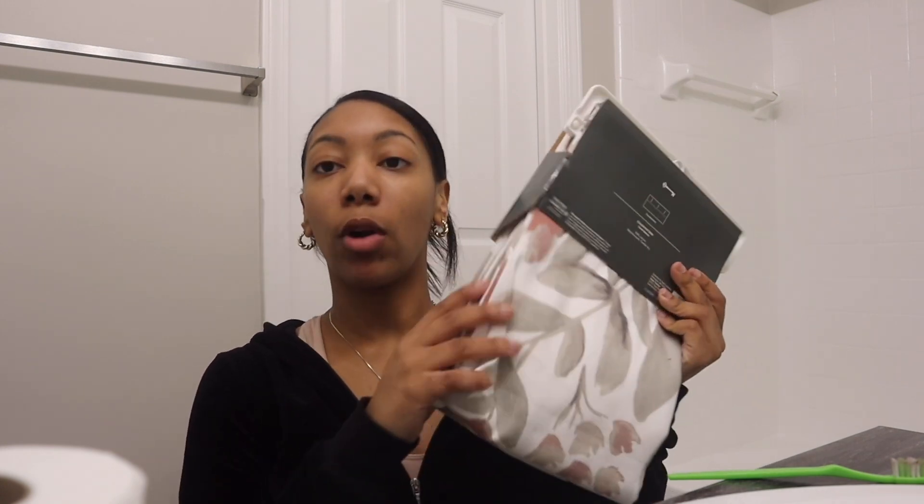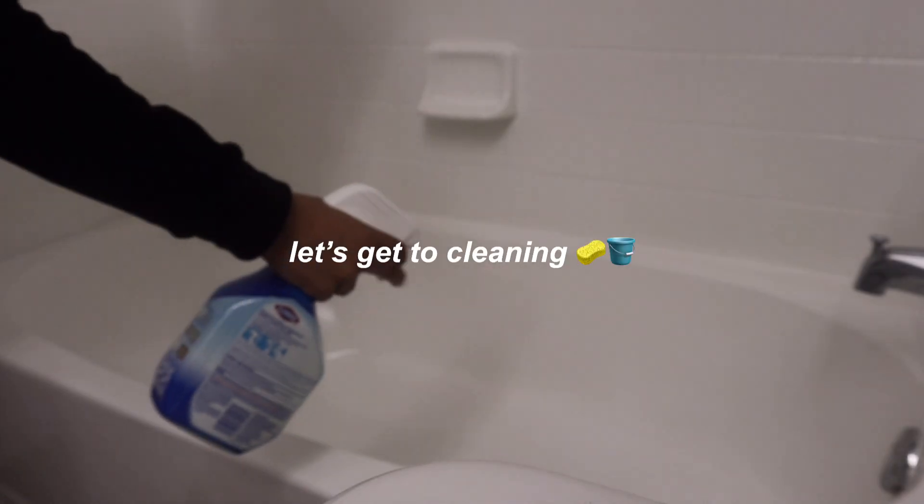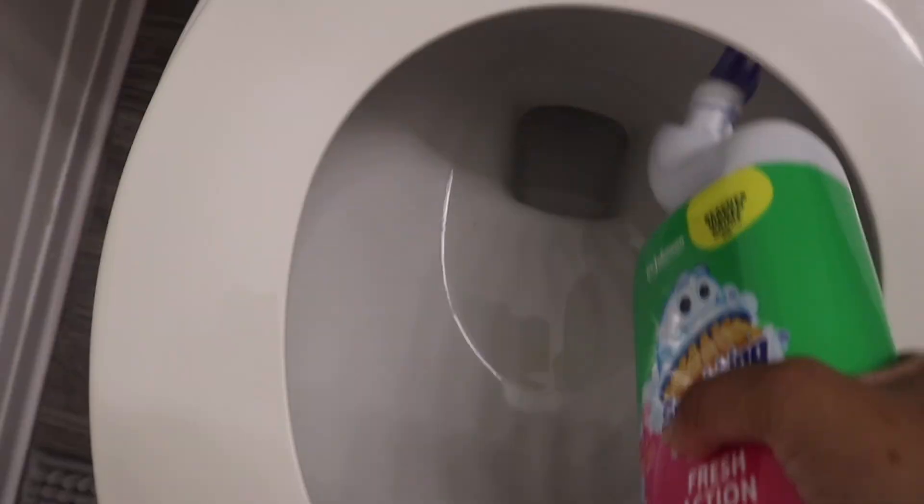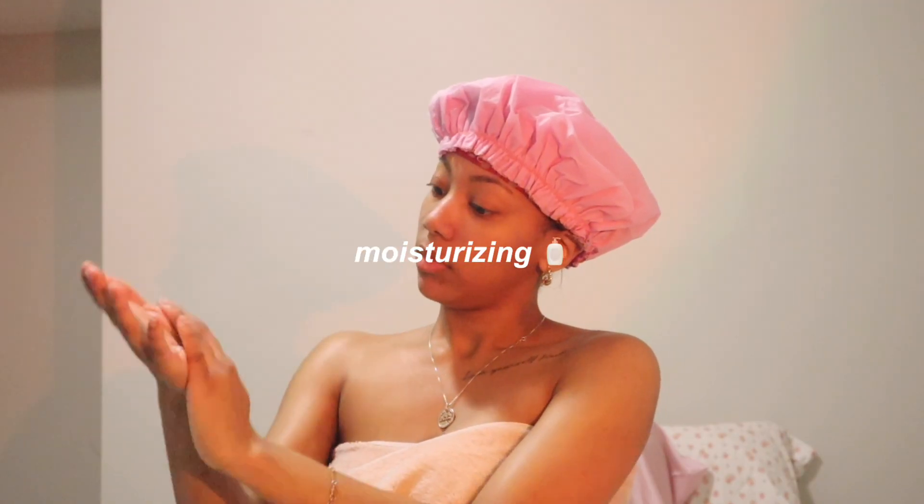I didn't realize that this didn't come with one of the little plastic things, so I need to order one or just go to the store. I'm gonna try not to get water on the floor. I got my little sunset light plugged in. There's still a lot of unpacking to do but I'm exhausted, so I'm gonna eat and then sleep. I can pick this video up tomorrow after school because I have to wake up early — I'm dreading it, but talk to you guys tomorrow.